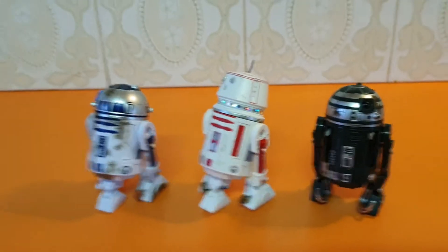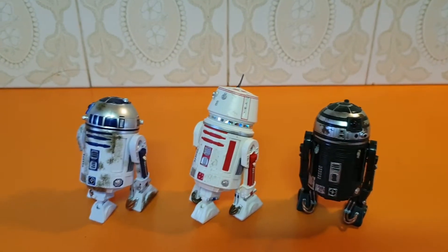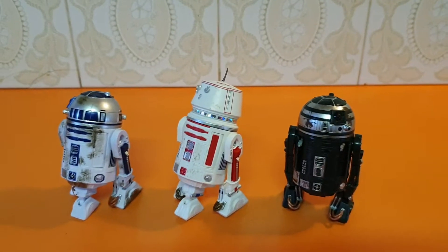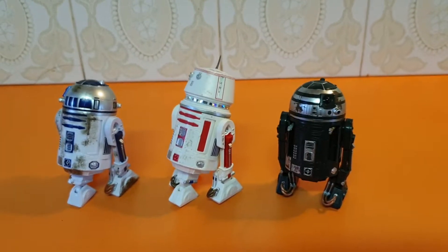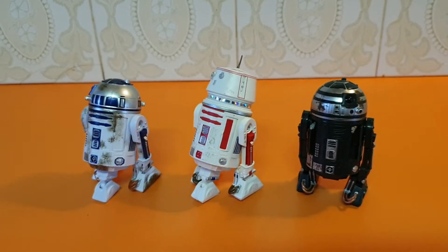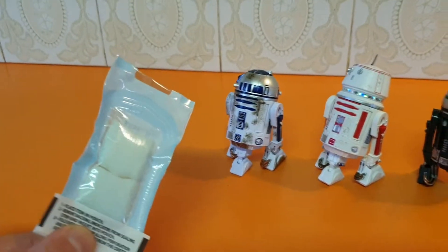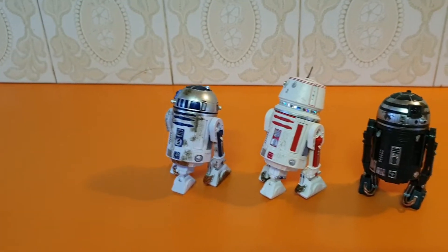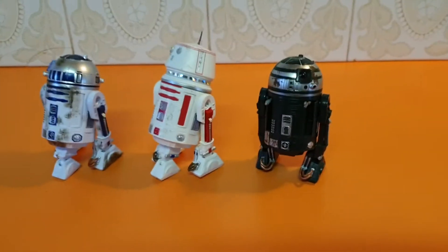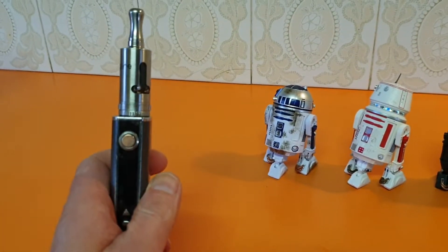Sounding a bit weird — I've just had a tooth pulled out of my skull. Yeah, it cost me 305 bucks. I've got one of these dental gauzes shoved in my mouth just to prevent any infection. Dentist said don't smoke, I said don't worry — he said that's cool.